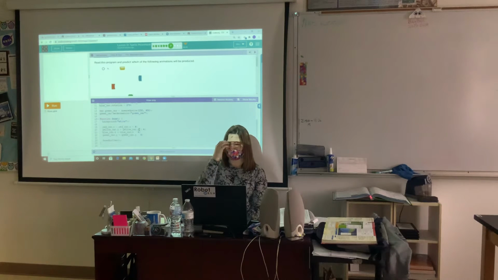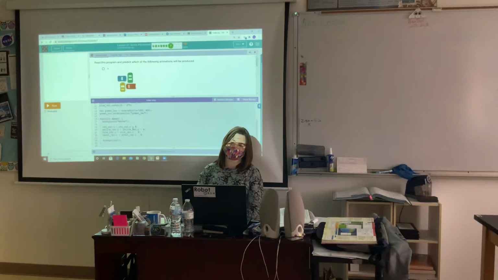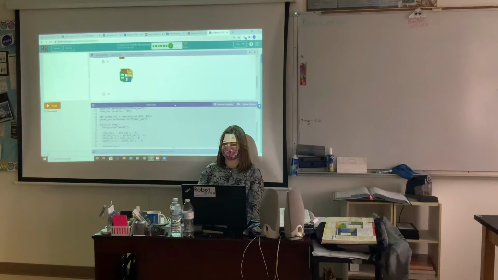So which way is the red car moving? It says X plus. To the right? So it moves to the right. Does that match A? No. Is B moving to the right? No. We don't have the red car moving right. Here we have a red car moving right. Yeah. How about D? No. The only one where we have the red car moving right is C.